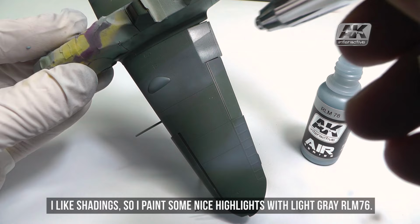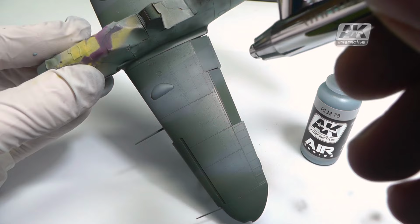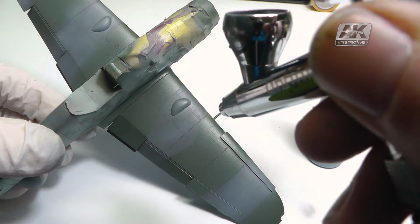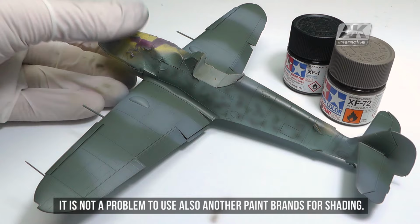I like shadings, so I paint some nice highlights with a light grey RLM 76. It is not a problem to use other paint brands for shading too.